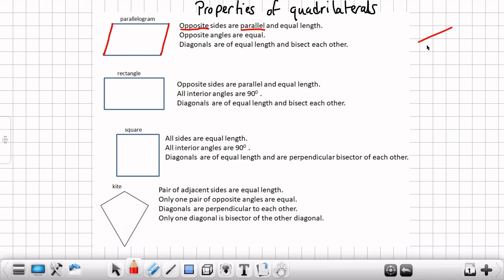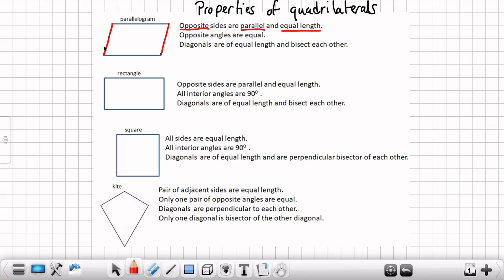So for example, if you've got two lines like that, they're parallel to one another. They're running like train tracks. Same here, parallel. Just like the opposite sides of a book, opposite sides of a page, opposite sides of a wall, they're supposed to be parallel, right? What is not parallel? Something like that. These are not parallel. So we've got the two opposite sides that are parallel and of equal length.